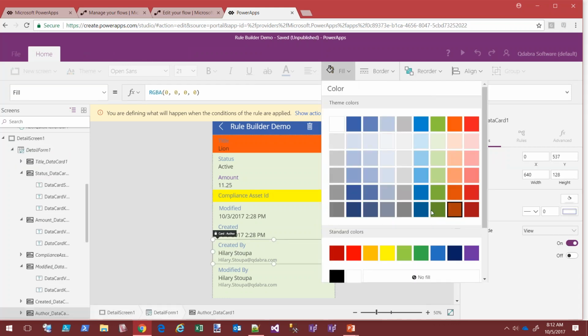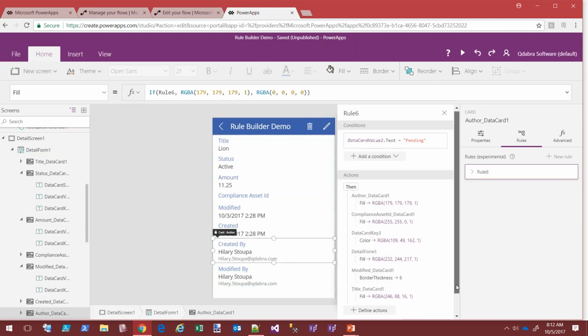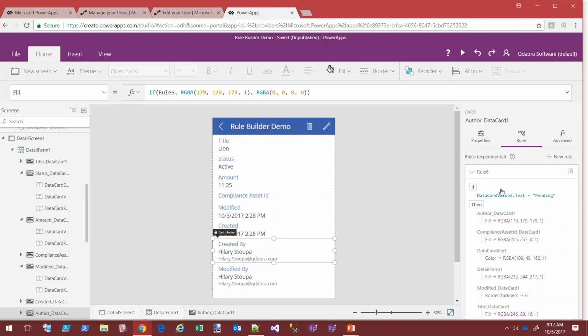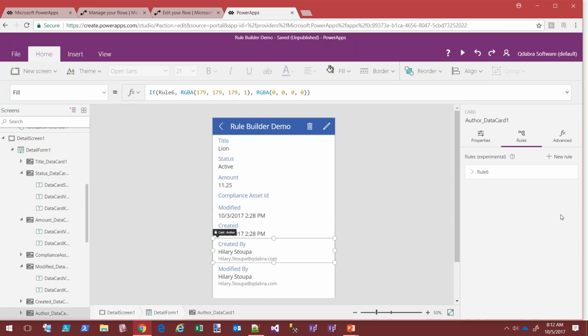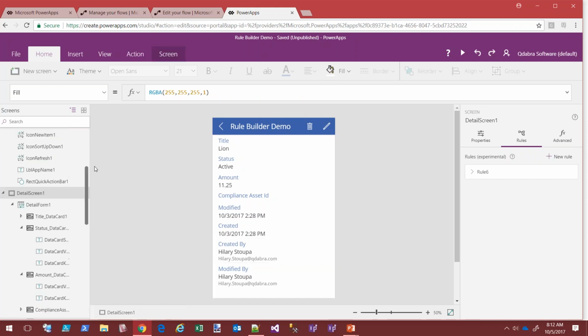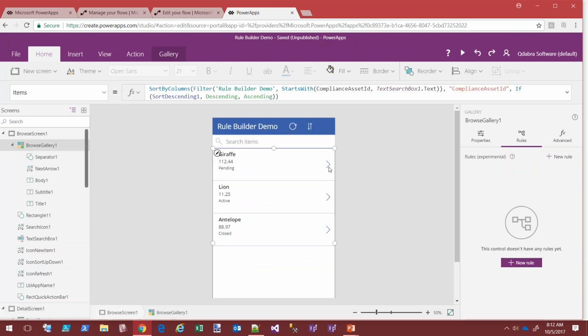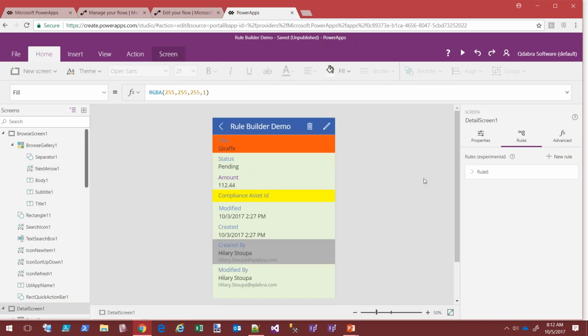You can see my rule is immediately applied there when I click that I want to define more actions. And when I click done, I've got rule 6 here. And if I click the drop down, I can see the condition. I can see what are the things that will happen when that condition applies. And I've got the trash can to pitch it if I want. So now I've got this rule set. When I'm here on this screen where the condition is not met, my status is active, then none of these things happen. If I go back to my browse gallery and I click somebody that's pending, then you can see my extraordinarily attractive design is applied.